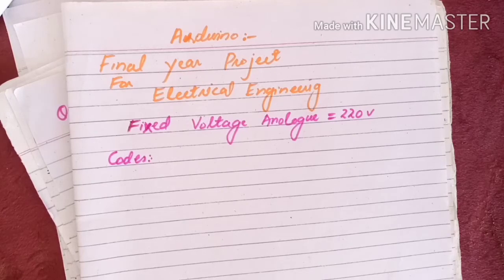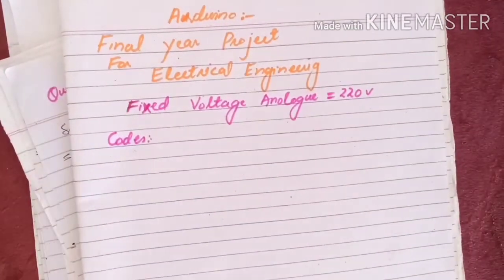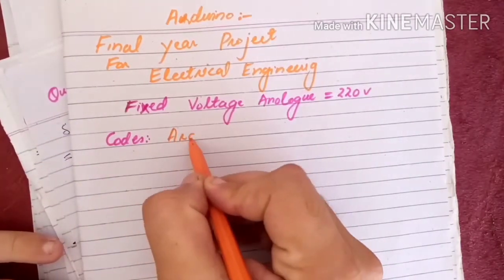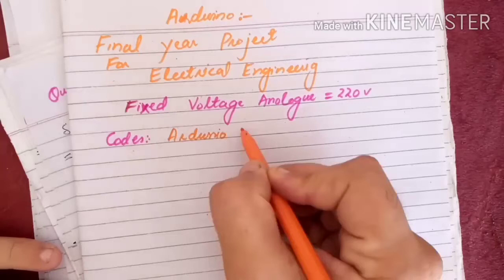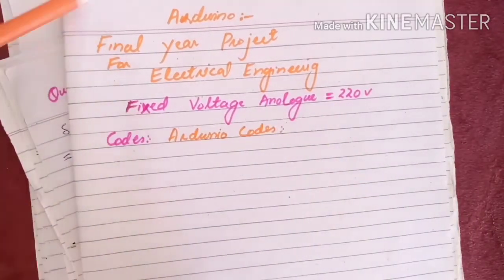Before starting, we just wanted to tell you how to write the code first. Once you learn the code for Arduino, everything else is easy. You have to know the practical implementation and the connection of the circuit; once you connect it with wire, the implementation is easy. But the most important thing is the Arduino code. Okay, so let's get started.